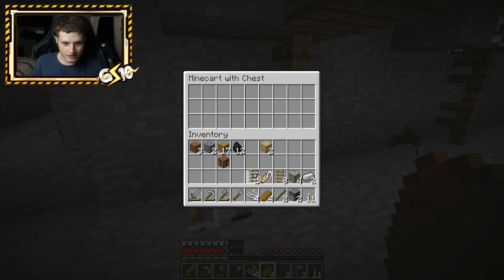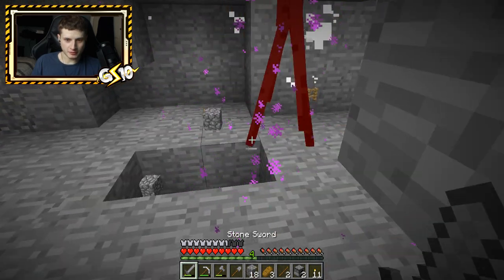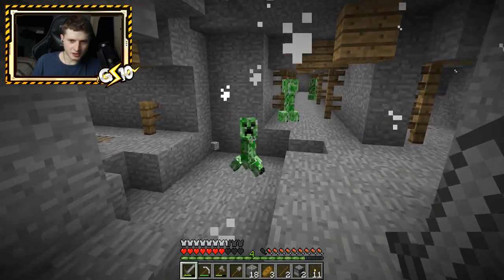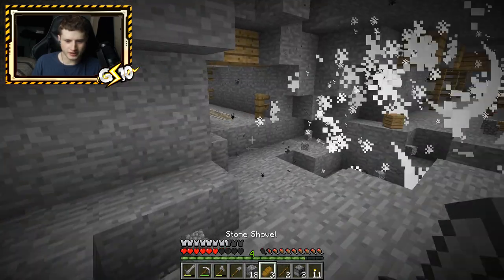Got a bunch of rails. Oh, hey, Enderman. Bye, Enderman. Oh, actually, that just gave me a free Enderman kill, basically. Thank you. That's a quick Ender Eye. Holy cow, look at this. Creeper Town. Explosion after explosion after explosion.